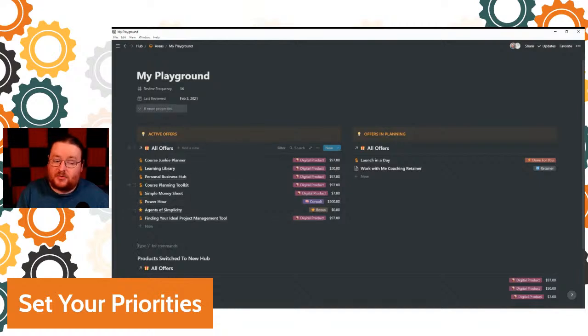So I have a number of different offers because I like offering different options. And so I wanted to find a way of keeping track of those offers and making it easy for my team to help with support. So if someone didn't really have the direct link to get to the Course Junkies dashboard, they could just ask me, ask my team, and my team can come in here and find it. And so that's kind of the way that works.